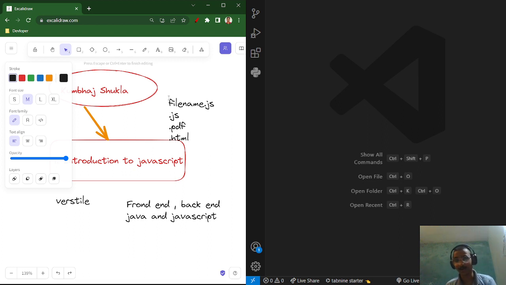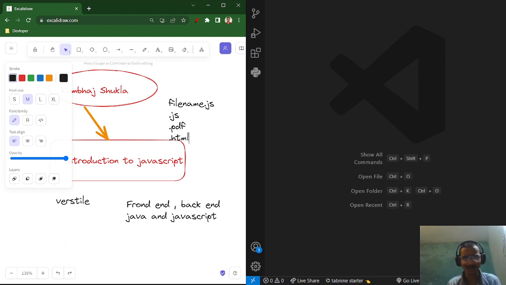I hope you are familiar with these extensions. So you just write the .js extension after the file name, and you can easily run it in your web browser and see the magic happen.